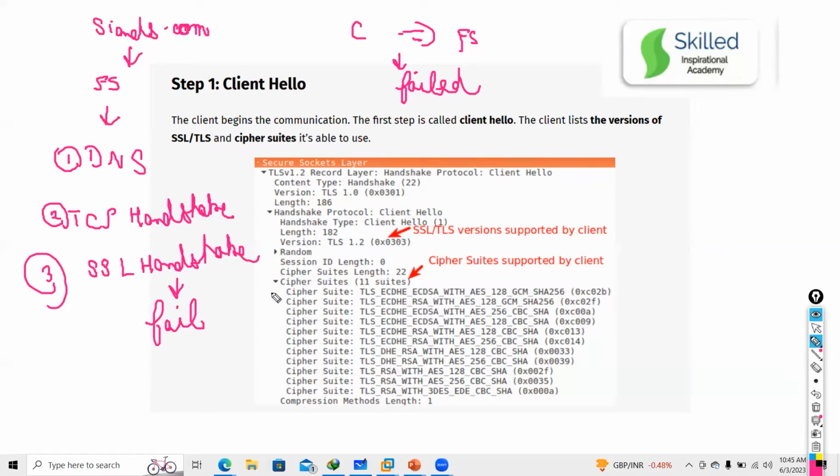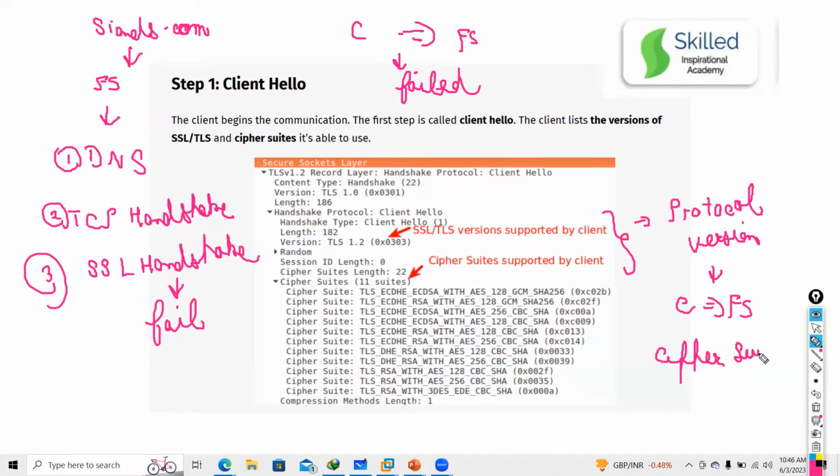So in that case, mostly it fails because your protocol version is mismatched. Your protocol version gets mismatched between client and F5. Second thing, cipher suites. These are the two important things which come into the picture when we talk about the SSL handshake or how HTTPS works.